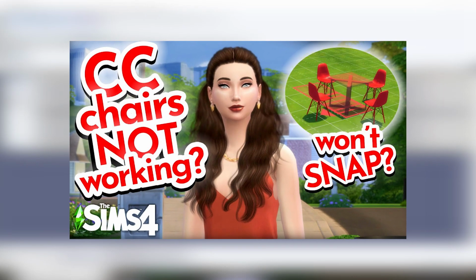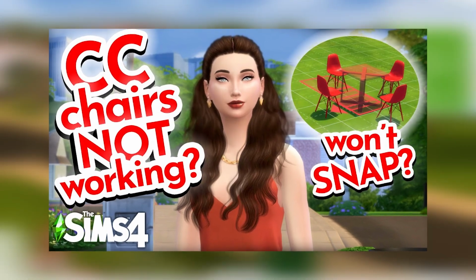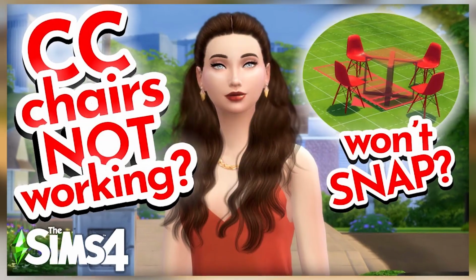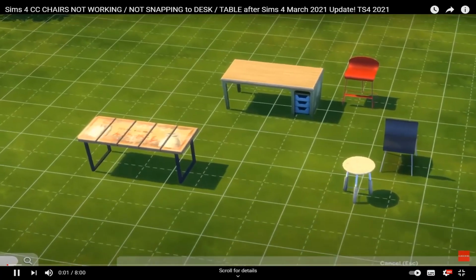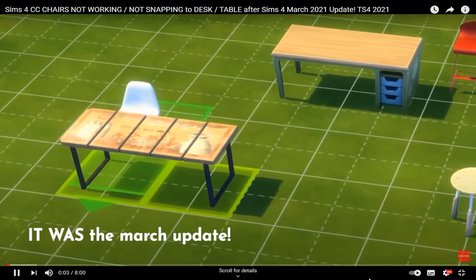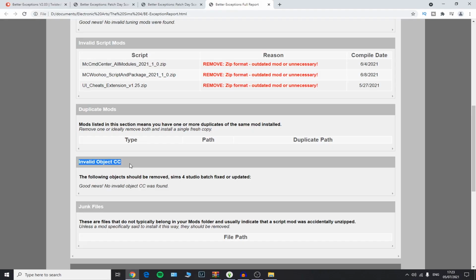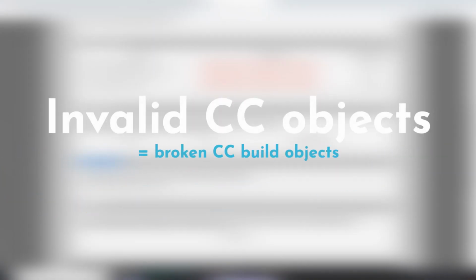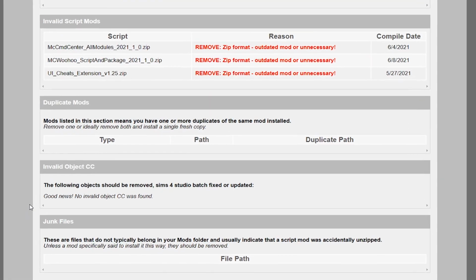So remember those chairs? We had pretty much lots and lots of issues with those chairs when the SimSort update came out. I think it was in May or in April. I seriously cannot recall, but in that case those chairs should have shown up in the section right over here essentially. It's so nice that it also tells you which are the invalid CC objects, which are basically the build and buy objects that need to be either removed or batch fixed using SimSort Studio.